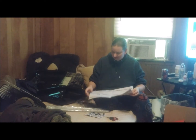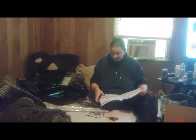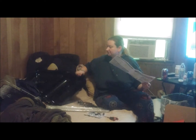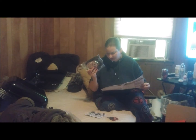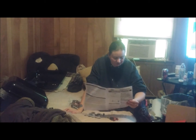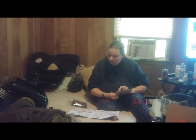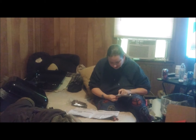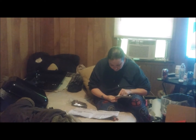Okay. So, alright, so they're labeled A, B, C, D, whatever over here, and they're listed what they are and how many pieces they are. And it individually, so this is giving me the lid first. Alright, so it's giving me the lid and it's showing me this with one of the handles and the little grid thingy. And it's saying A, I need one of the step screws, which are listed here. It says A.C, so I'm guessing they're both the same. And it needs a C, which is the wing nut that goes with it, and a D, which looks wider. There's 2 of those, and those are the wider wing nuts.